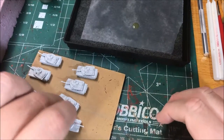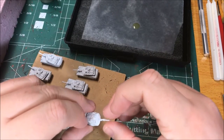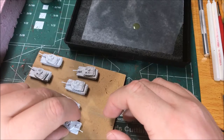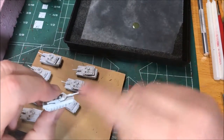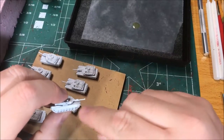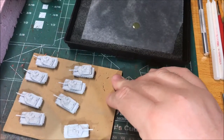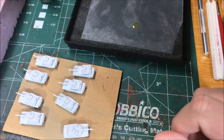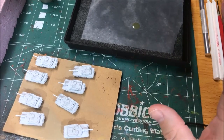When you dab a couple of drops of paint on there, there's moisture in the sponge that seeps through the parchment paper, keeping your paint nice and thin so it doesn't dry out. This gives you a nice smooth coat on the model. You want thin paint so you don't block out the detail — if your paint gets thick, it clumps up in the details and you can lose some of that detail.